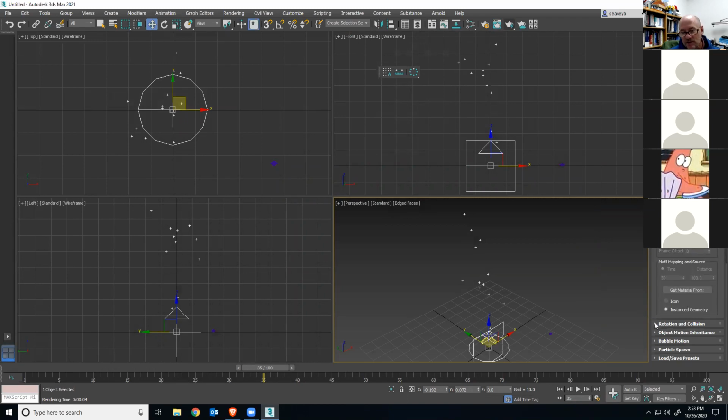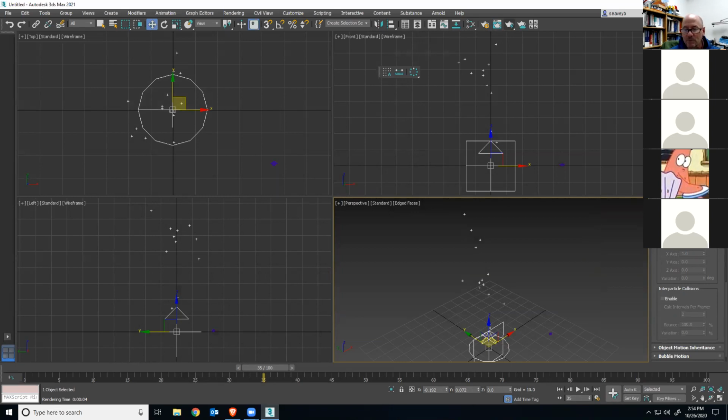Rotation and collision, pretty self-explanatory. You can model collisions also somewhere in here. So you can set how much they're spinning and how much variation is on that. So that could be very useful as well.